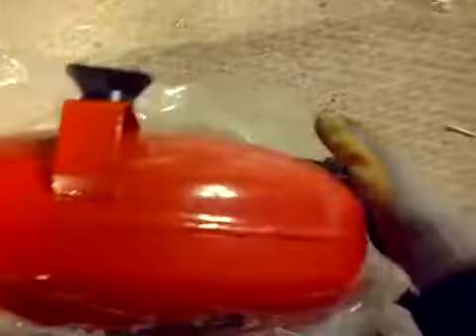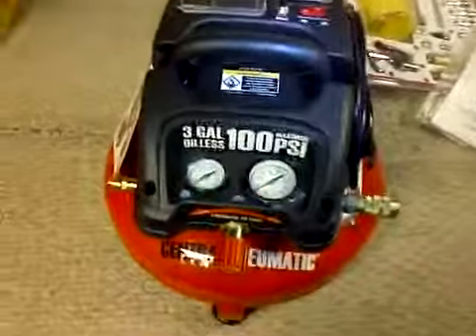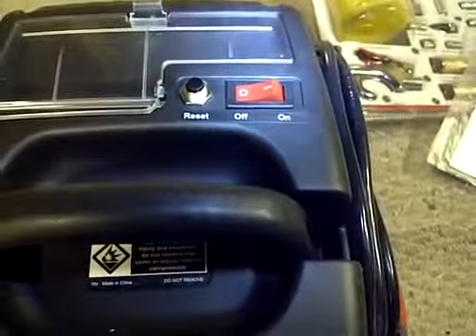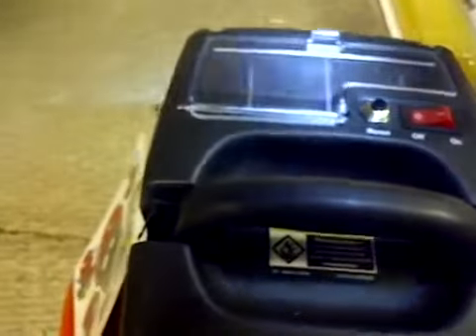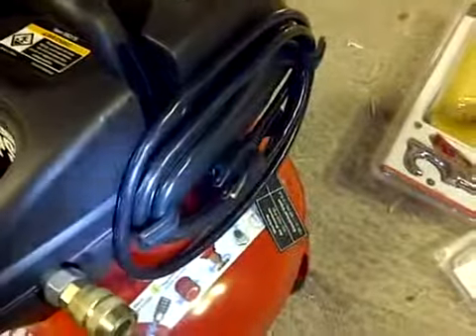Let's open it up here — it just opens up right here, so you don't have to abuse your new machine. You can be gentle with it and still be able to open it. There we go. Let's turn it around and have a look at the front. I'm going to use the flashlight just to illuminate it and point out where things are. There's your on/off switch right there. And there's your reset button.